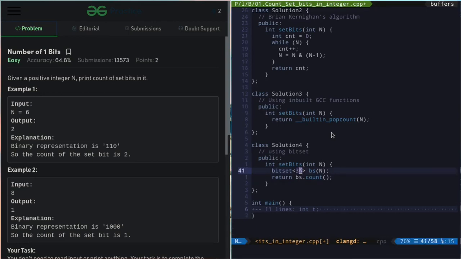So we can declare a bitset of size 32, pass the integer value here, and get the count of the number of set bits easily by using bitset.count. These two will be helpful in competitive programming because time matters, right?